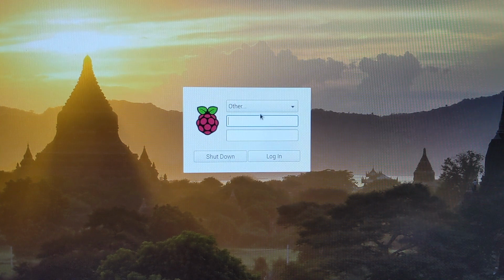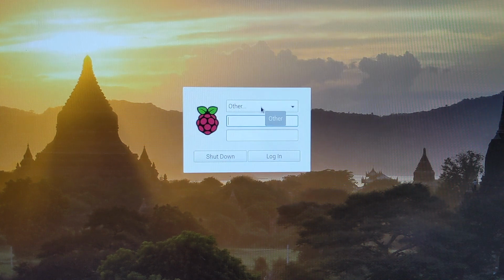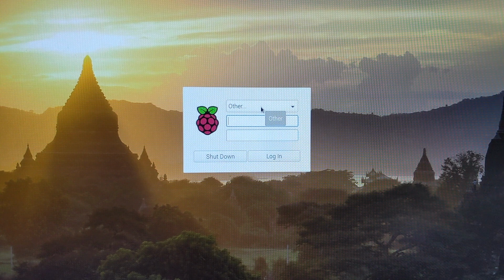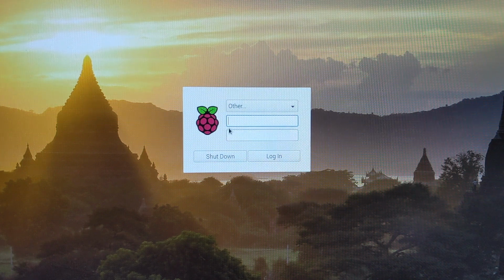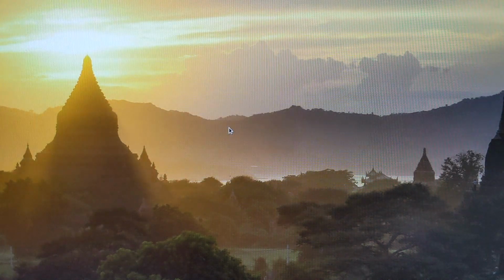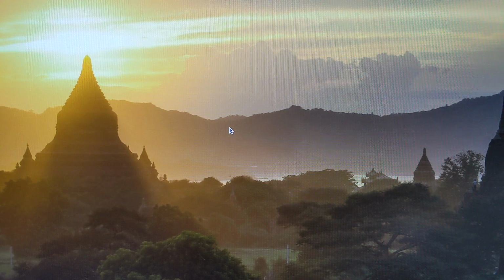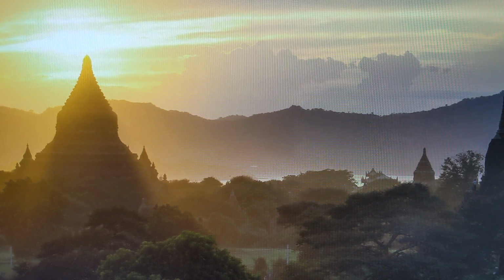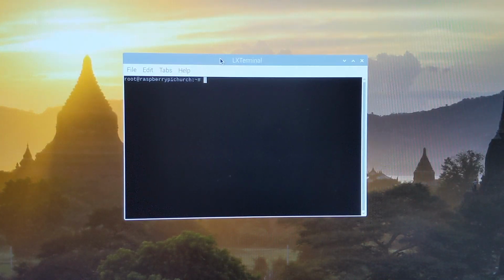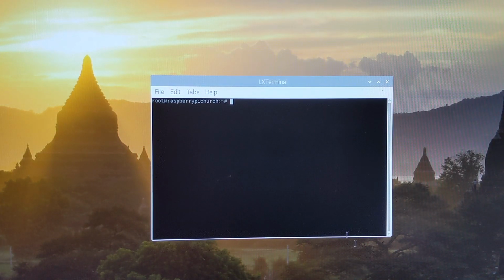Now, since we want to log in as the root user, we remember we have created a password for it, so we're able to log in with it. We're going to go to Other from the drop-down menu, and we're going to type root and the password that we created, and that should get us logged in as the root user. Once in the root user, we're going to go to the terminal once again, and as you can see there, it's no longer Pi because we're now logged in as the root user.